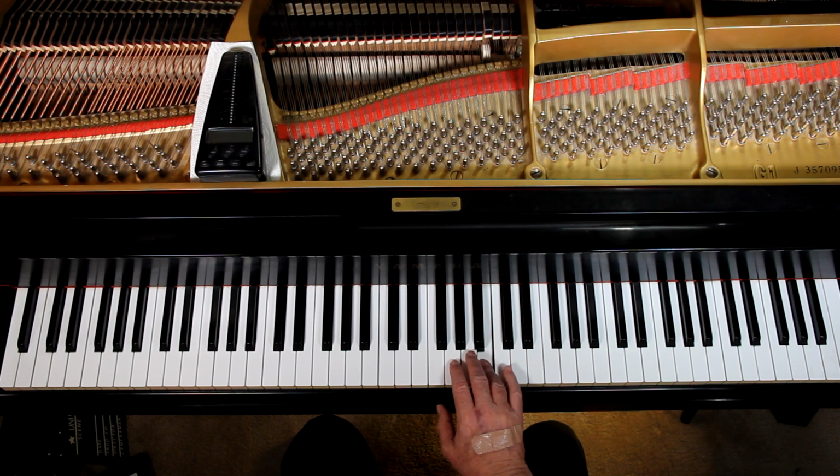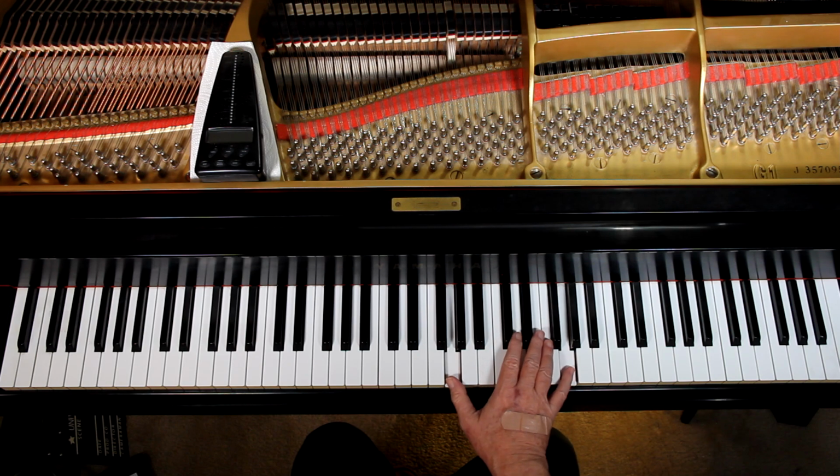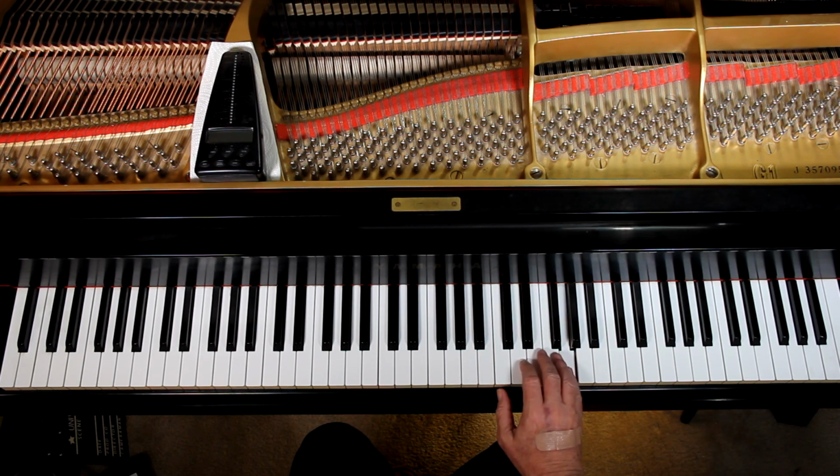Here. And then the third measure, you think it's a G scale? No, it's got an F natural. You see, you don't have to start a scale on its root. You can start and end on any note. So here it's just going from G to G. It feels the same. The physical feeling is the same as a regular C scale. You're just on different notes. Measure 5, you get a scale going up and down.